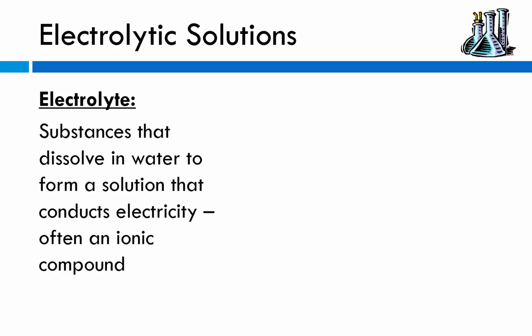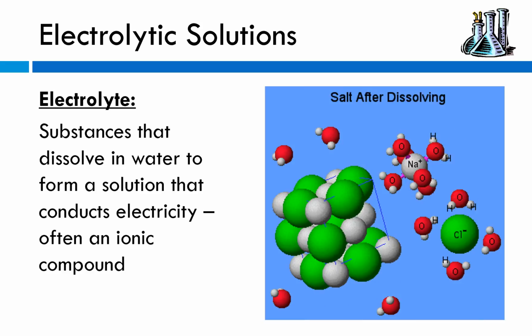An electrolytic solution is one that is going to conduct electricity. There are times when something's going to dissolve in water and turn into a solution that conducts electricity because you have mobile ions in solution. I think we've seen pictures like this before. If you take something like sodium chloride, an ionic solid, and you dissolve it in water, the water molecules actually come in and rip the crystal lattice apart. Water is polar, so the positive side of the water molecule is attracted to the chloride ion. The negative side of the water molecule is attracted to the sodium ion, and it can pull the crystal lattice apart and get these ions into solution. Once you've got mobile ions in solution, you can conduct electricity with that solution.